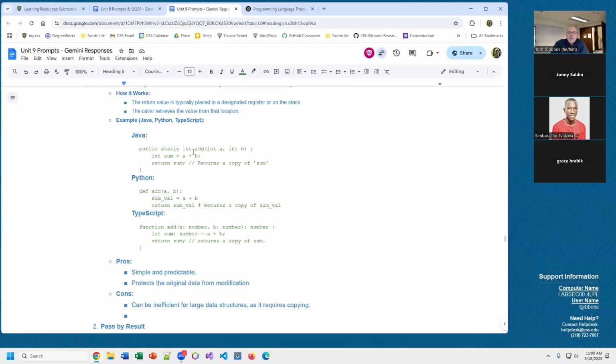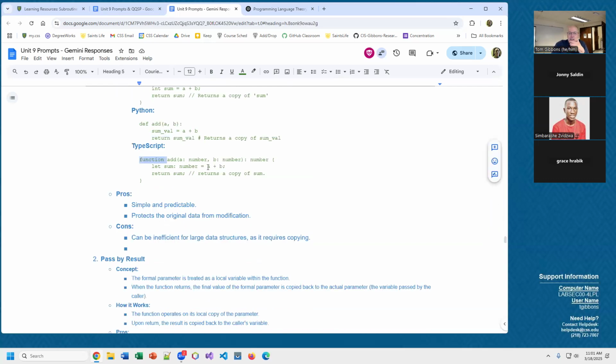So you've seen this sort of stuff where we declare a function in Java and we say it's an int rather than a void, and then we have to return a value. And again, we get this in most languages. Now in Python, we don't have to declare the type of the return, but we can do a return here.